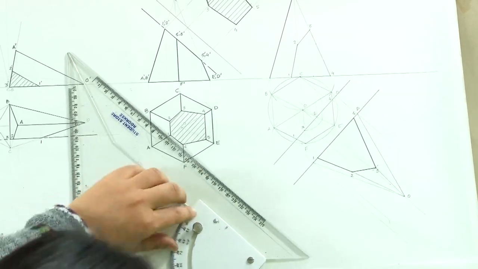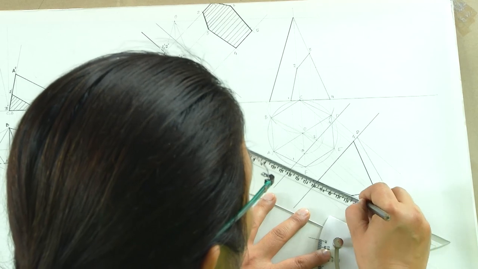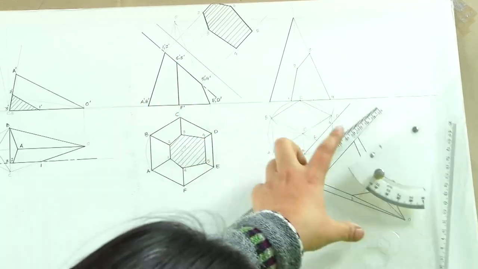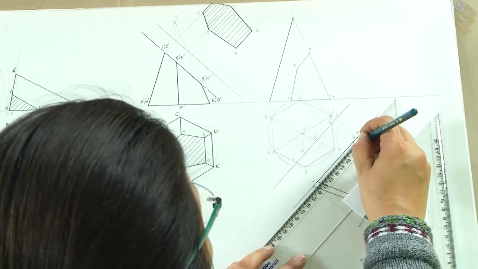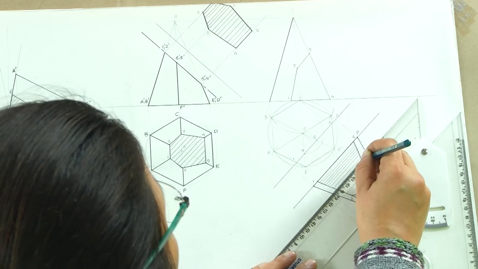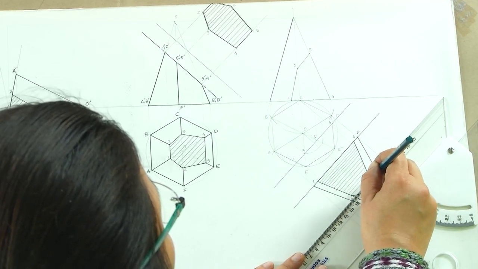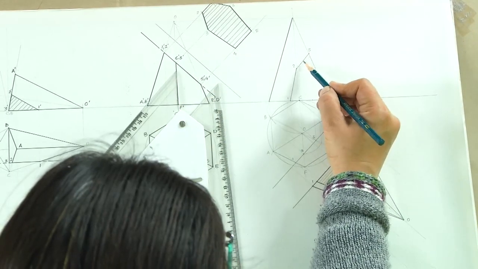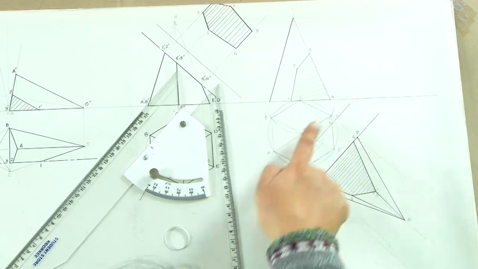This is how we can also see what the remaining pyramid looks like if it is seen perpendicular to the reference plane. So, it shows the true shape of the section and it also shows the rest of the pyramid along with it. I will also draw this hatch. This is the true shape of the section 1, 2, 3, 4. The front view is going to be hatched again. So, you will hatch it, darken it, and this will just be a straight line which will represent the section plane.